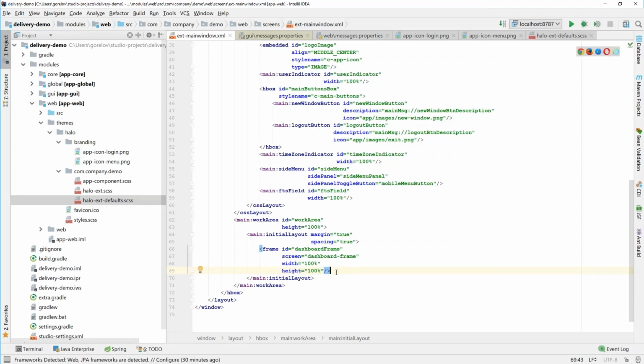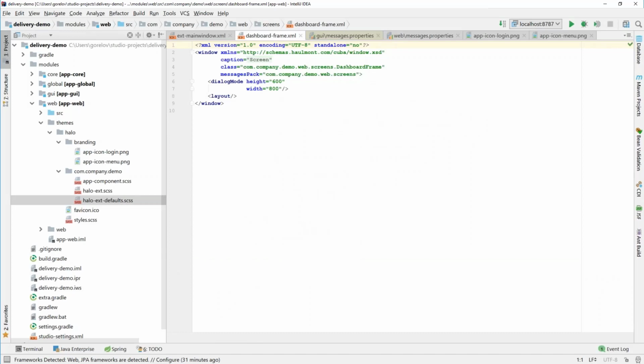After that, let's open our dashboard frame, so you can just click on the screen value, and here you can see the definition of the frame. And let's add the following.